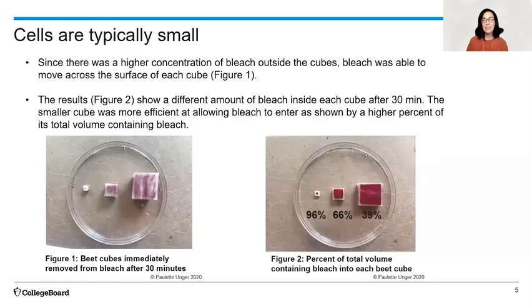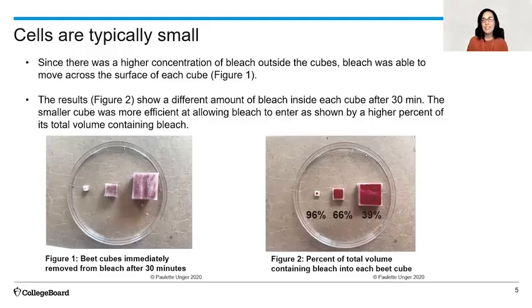So cells need a sufficient amount of surface for exchanging materials with their surrounding environment. And we can quantify the amount of surface available for materials to move by calculating the surface area of the cubes in this case. The surface area of a cell is defined as the amount of surface covering the outer part of the cell. But it's not only about the surface area.